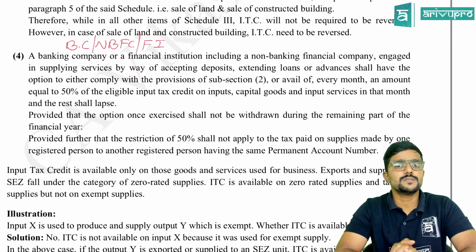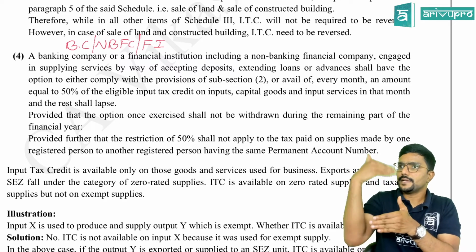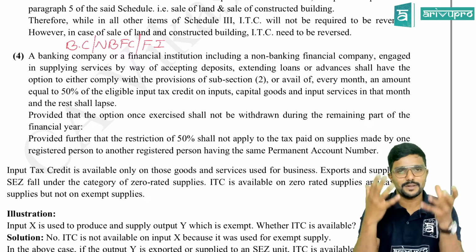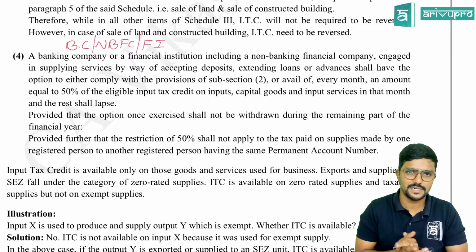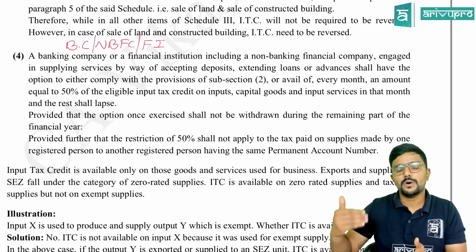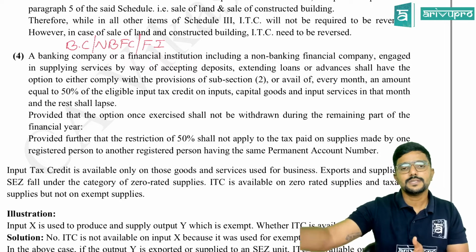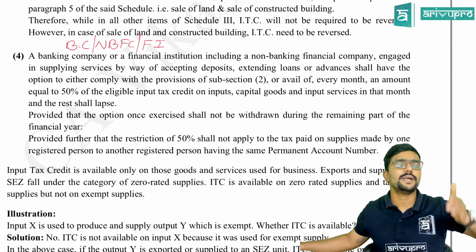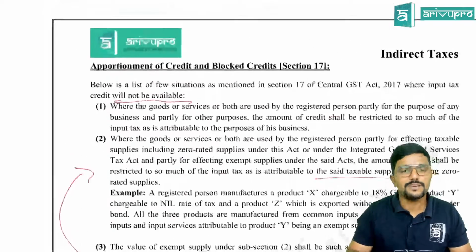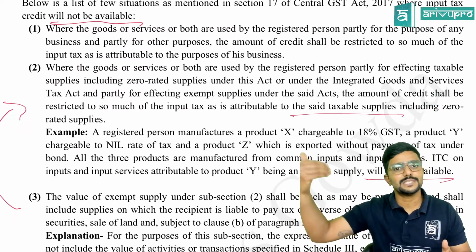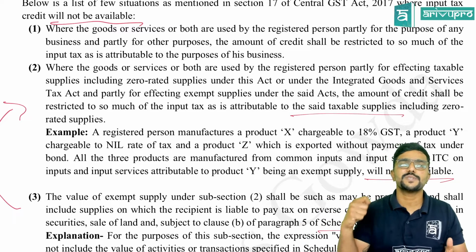So few of the outward supplies which the bank provides might be taxable. So in that case, the bank is providing exempt services as well as taxable services. Okay, maximum is exempt only because their main business is giving loans and advances, which is exempt under GST, but they also provide other facilities. Agree? So the bank is providing two outward supplies. One is exempt, which is the major part. The others are taxable. Now, if they are taking any inward supply on which they have paid tax, they have to follow which one? 17.2. Why, sir? Because their outward supply is taxable as well as exempt. So to claim credit, they will follow subsection 2.